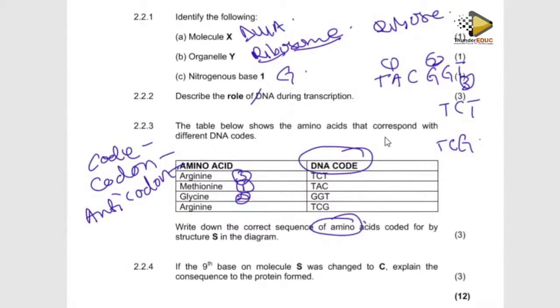But if this coded for another amino acid, then you would form a different protein, and even the functioning of the organism would change. But because the one which is being replaced is the same as the original one, there will be no change in the protein, and they will remain the same. So basically, that's what you are supposed to know.